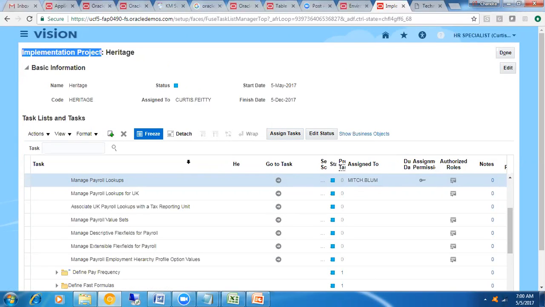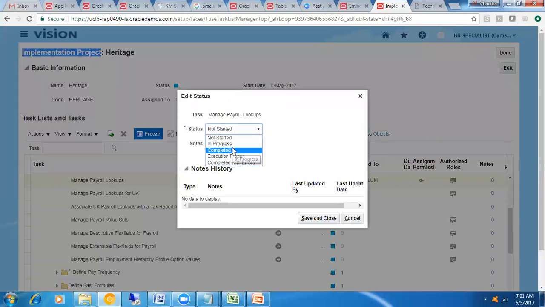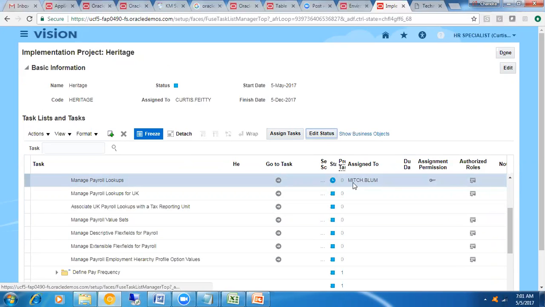So we can assign the task to the users and we can find who has completed the task. Whenever the user logs in and does the task, he can go for edit status. I have started working on this particular task, and if any notes are required, he will add them. Like this, the status can be changed over here.